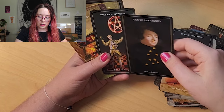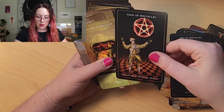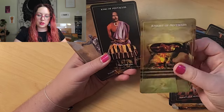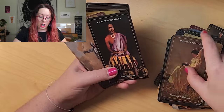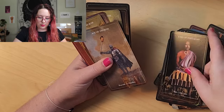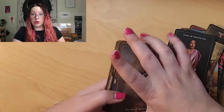Ten of Pentacles, interesting. Helen Duncan, why has she got a coin coming out of her nose? Page of Pentacles, Samuel Little McGregor Mathers. Knight is Phalaris. I'm glad we haven't made the big changes. It makes it easier. Queen of Pentacles, Katarina Dish. I don't know any of these people. Ratu Udre for King of Pentacles. I'm going to continue on as I have been.